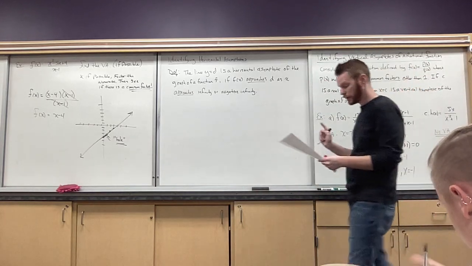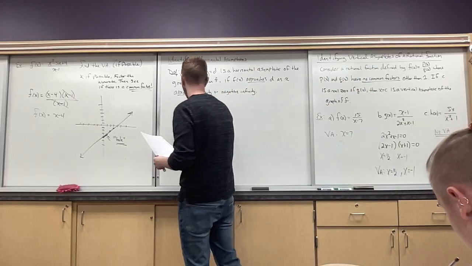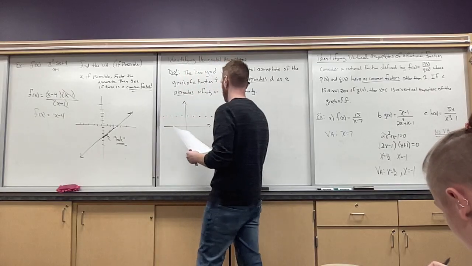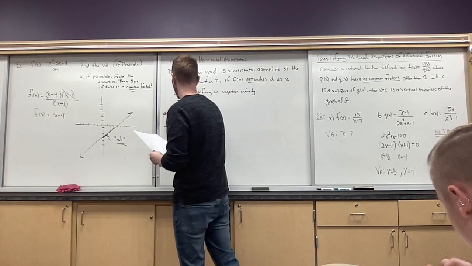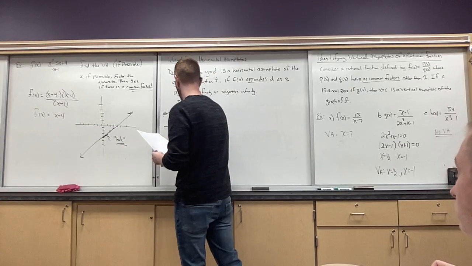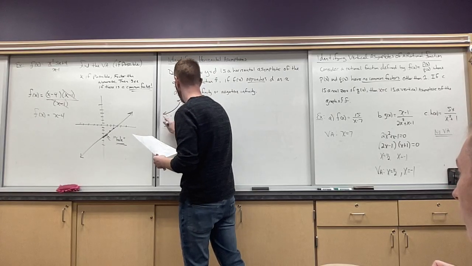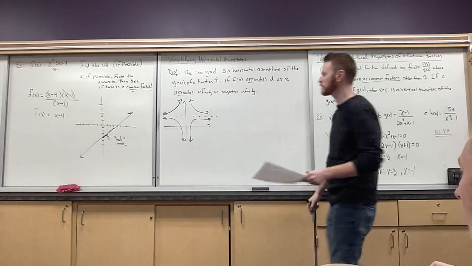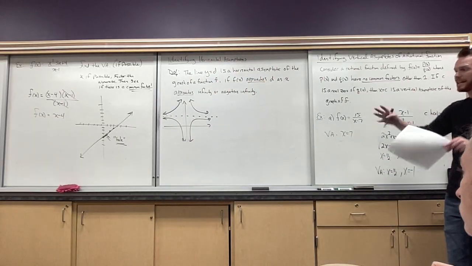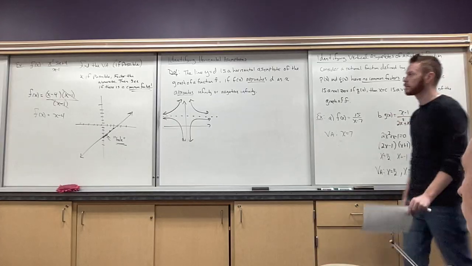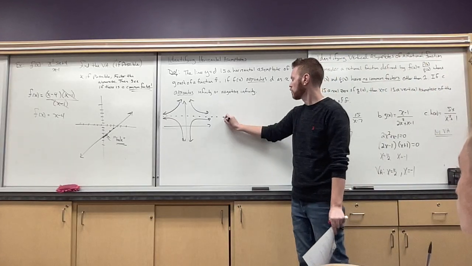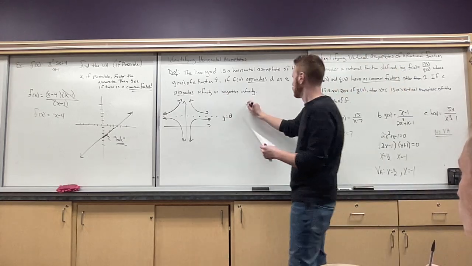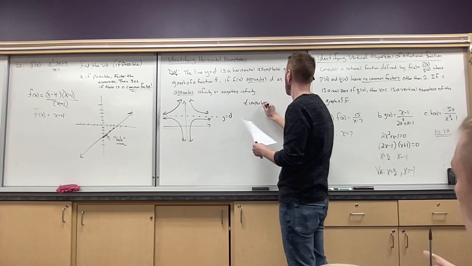Okay? Now one thing I want to point out to you, and I'll tell you what, let me just draw a generic picture here. Something like that. So that dotted line would be on horizontal asymptote. Again, it doesn't cross it, it just approaches some number, okay? So this would be your y equals d, and d is that number that it's approaching to.